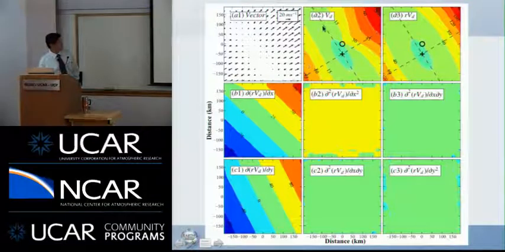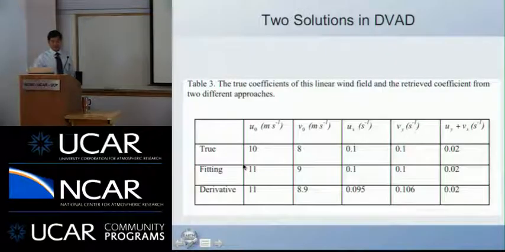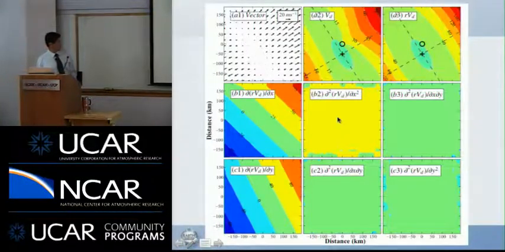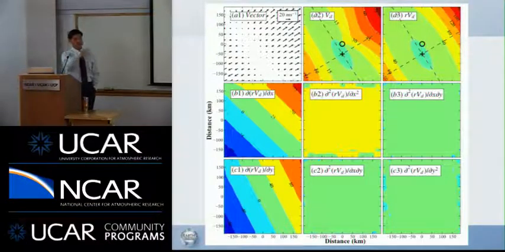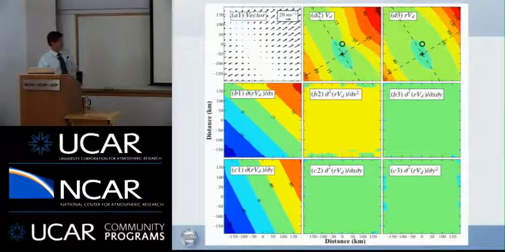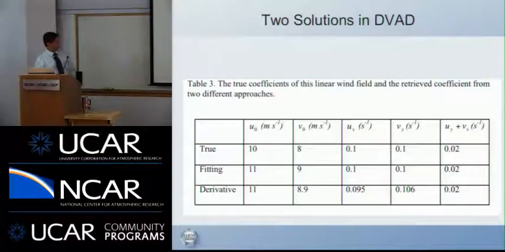I'll give you an example. This is the flow field I inputted. This is the Doppler velocity, r times vd. If I take a derivative, because of the linear term, the first derivative should be a constant, so it appears as a set of parallel lines. And if I take a second derivative, it's a constant. So this is another way of extracting the coefficients by differentiation, rather than doing a curve fitting through the entire process.